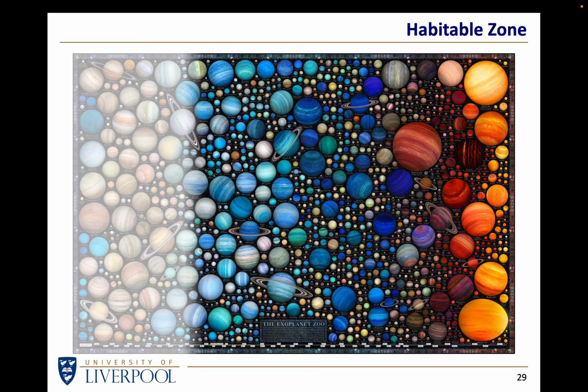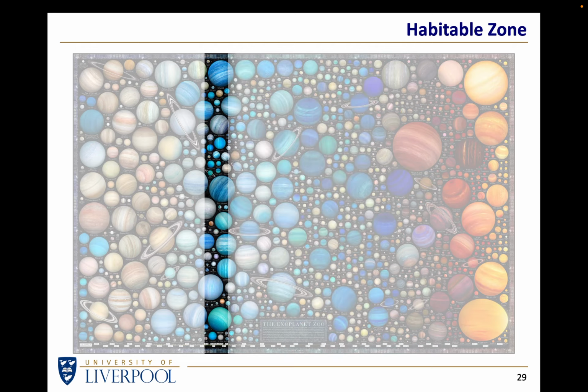In other words, everything blanked out there is too cold for water to exist. Everything will just be ice, and everything on the right-hand side there, basically, it would turn to vapor. There's only a relatively narrow strip in temperature in terms of, for any given star, how far away from the star do you have to be for liquid water to exist?